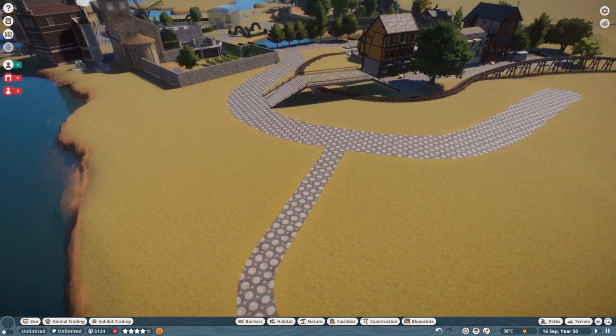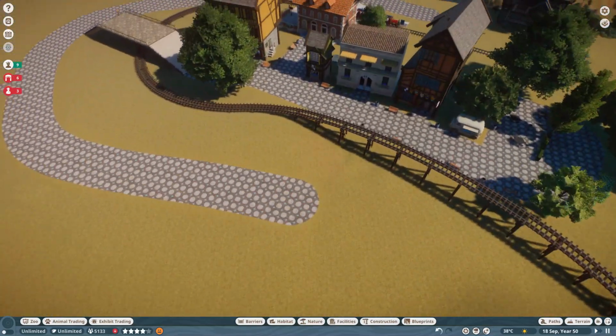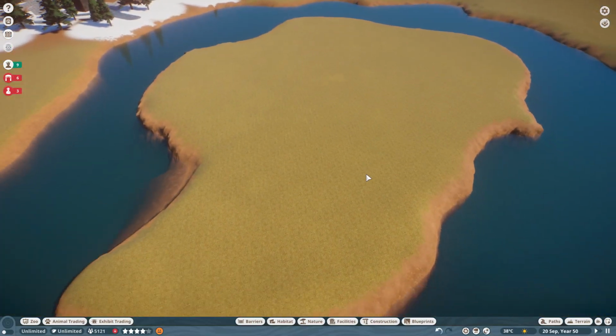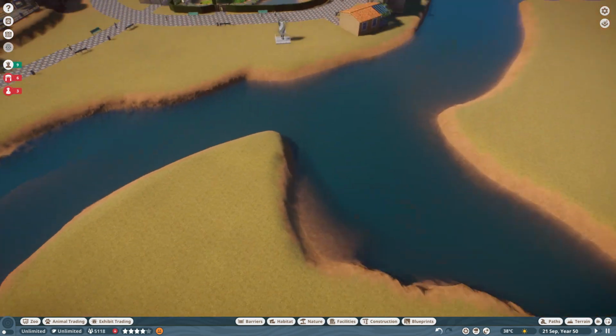All right, so three animals are left. I'm pretty sure I'm going to put one here. That's going to be the Alpine Ibex. And then across the way, over here, I need to expand this because we're going to have a badger habitat, and I want to have a gray seal habitat in here as well.